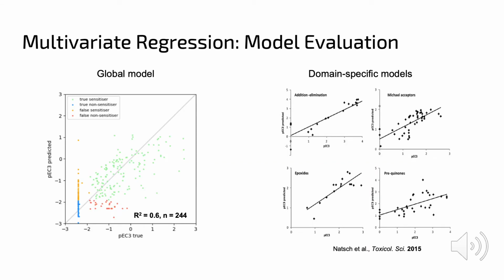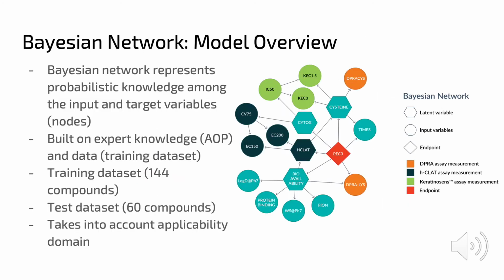A multivariate regression approach can be used for developing a predictive model for the endpoint, both including global and local model approaches. Our Bayesian network approach builds a weight of evidence across in silico descriptors and in vitro assay data to determine a prediction with an uncertainty and a confidence. The method can be extended to include additional data from newer assays for building new models.